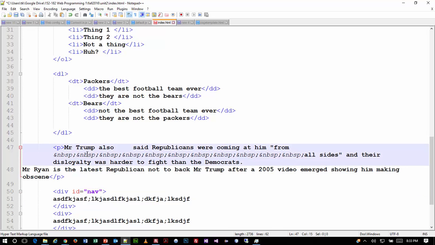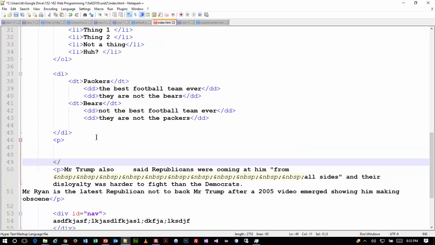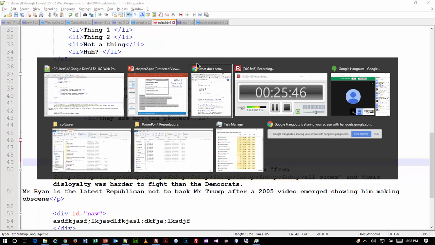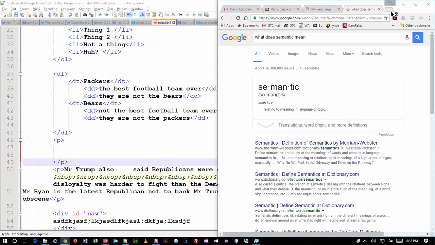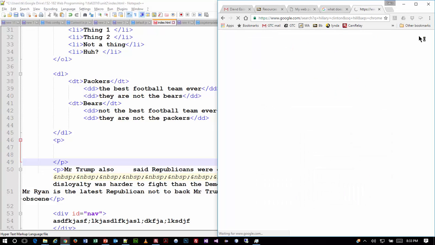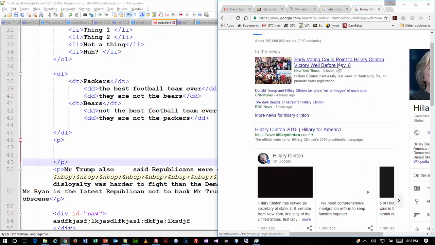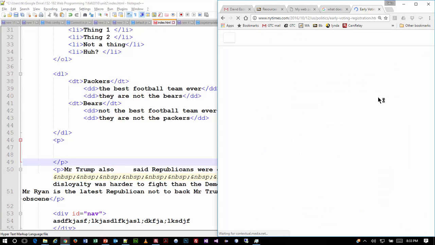So I'm going to save this, and because I closed my browser before, I'm going to have to go locate my page to open it. Or, what I was showing you in the previous video or two, if you're in Notepad++, if you click the Run menu, I'm going to stick with Chrome. See how that works? It's kind of slick. And then if I scroll down, here's what the link looks like.